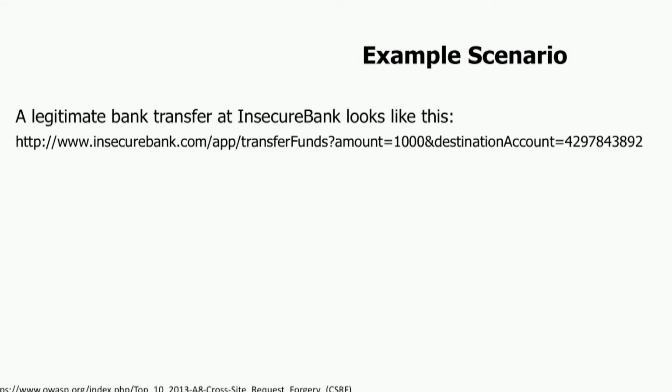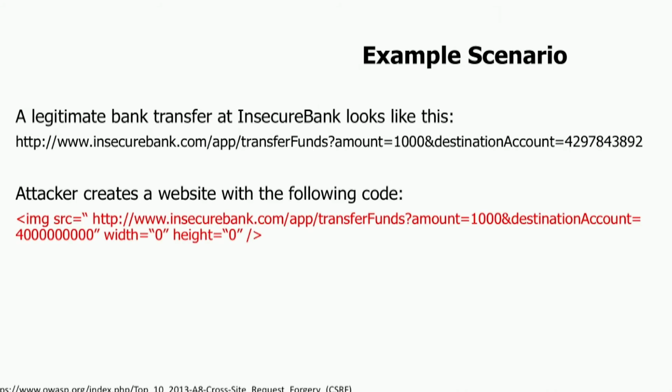Here's an example. Just say that here's a bank, and you can look at the URL and study. Like on your own account, you can see, okay, when I'm logged in, this is what the URL looks like. And in order to launch a cross-site request forgery attack, what this is actually is some HTML that is embedded with an image, and in the image, it is sending you to this insecure bank website, where you are already logged in, and it is going to your account.